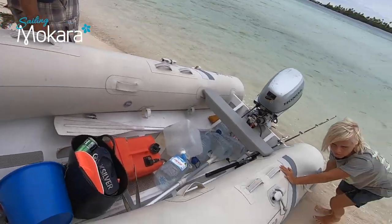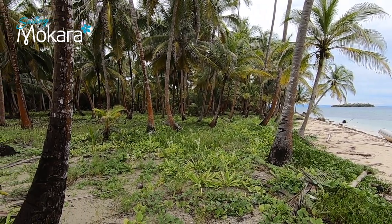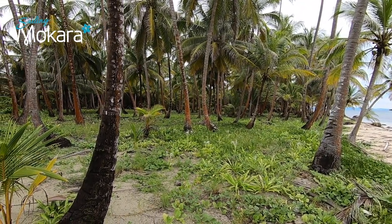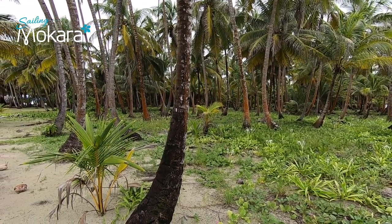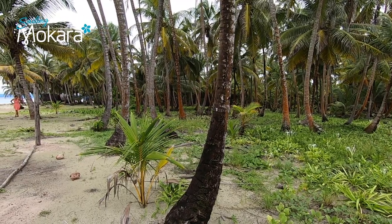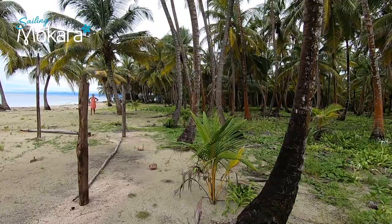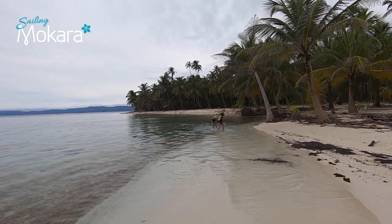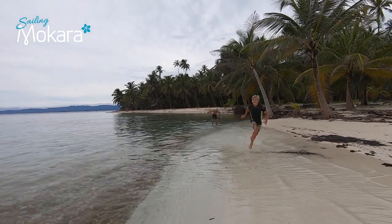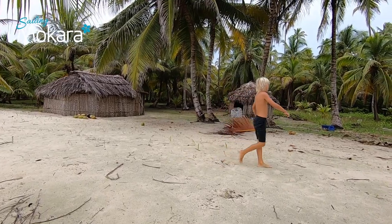1, 2, 3, 4! Arriving in Teardup, we are reminded why coconuts are the main export from the Guna-Yala region. We wander through the maze of trees, mindful of the possibility of being hit by a falling coconut. For the boys, their temptation to climb them is irresistible. As we explore, we see some buildings amongst the trees.